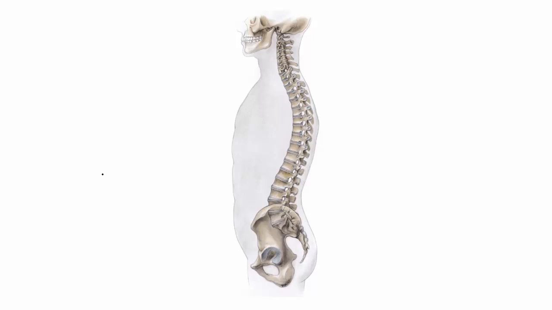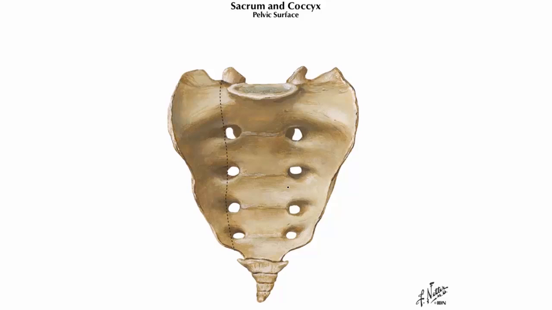So here in this particular view, it is pretty easy to see those large block-like spinous processes for attachment of the fairly thick muscles that we will have in this lumbar region. The lower portion of the vertebral column will be the 5 sacral vertebrae, and those tend to be fused to each other. Here we can see the sacrum as well as the adjacent coccyx. Talk about that later. But there are 5 fused elements that we have in the sacrum. So there are 5 that are fused together in most cases.